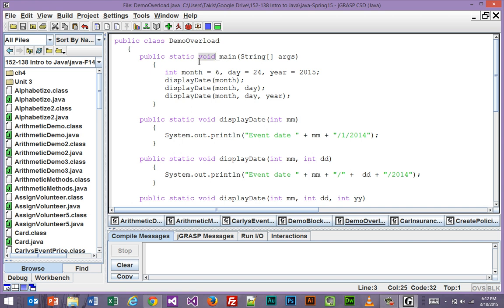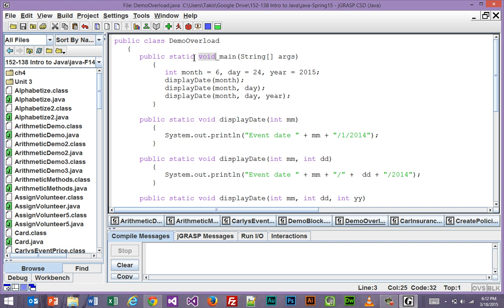What other possible things could go in that position? The answer is anything that you would be returning from the method. Remember, you can run a method that returns a value, and if it returns a value, you have to indicate in this position what you're returning.